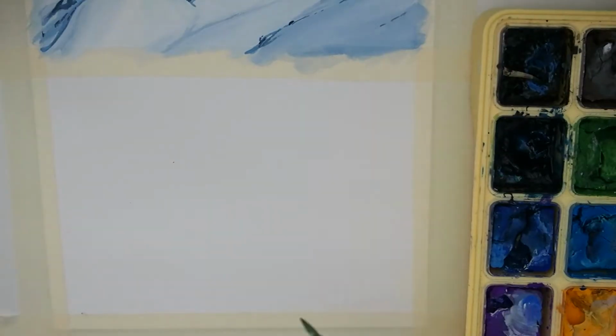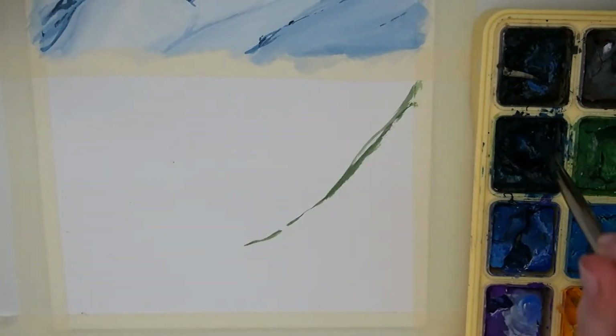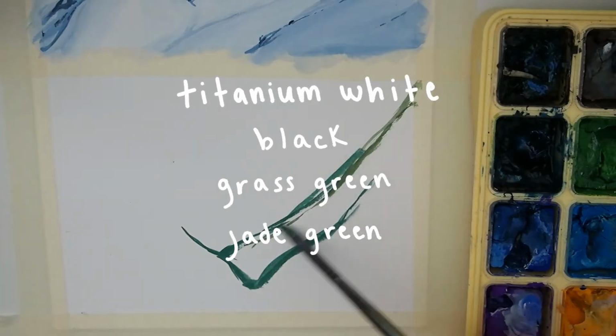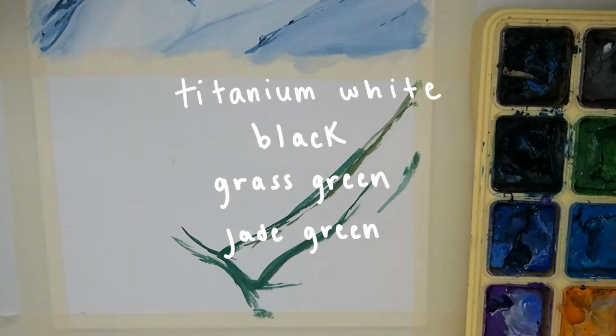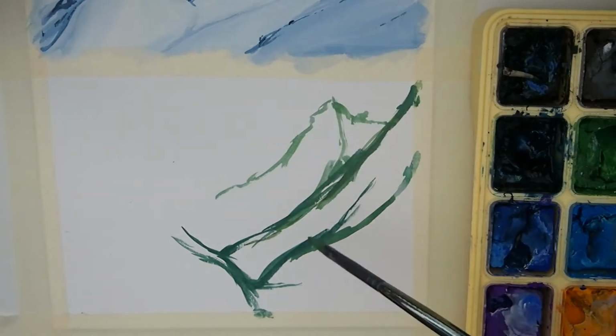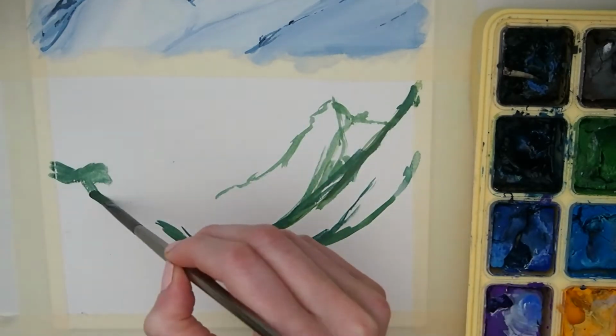For this next piece, I followed a very similar process to the last painting. For this piece, I am using titanium white, black, grass green, and jade green. Again, these specific shades of green are not necessary. I would just recommend having a lighter and darker green tone to work from.